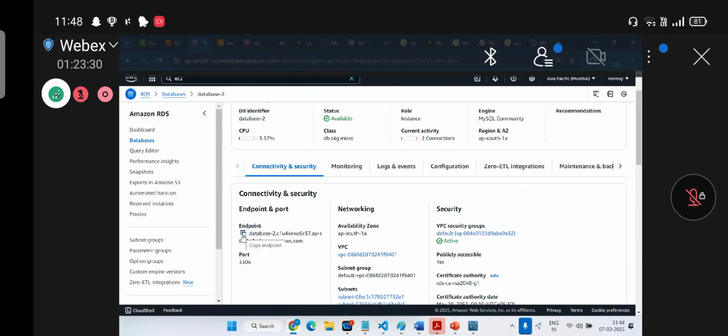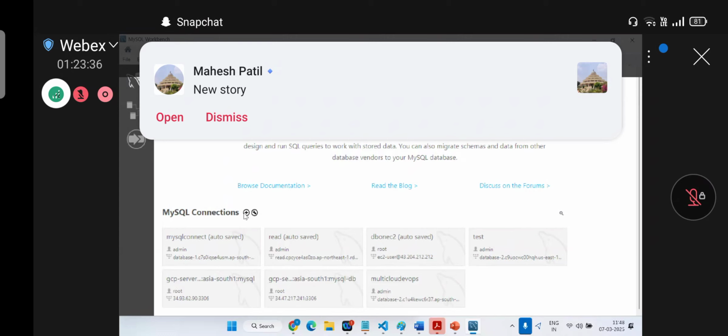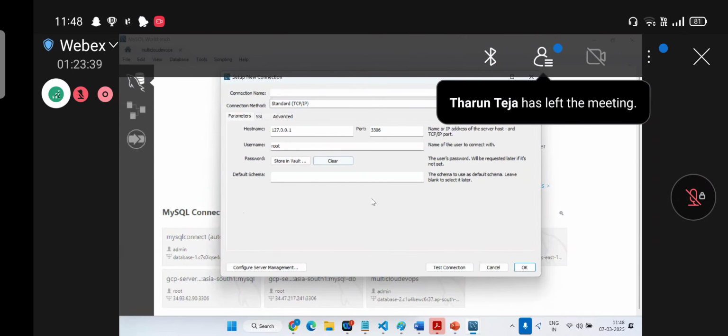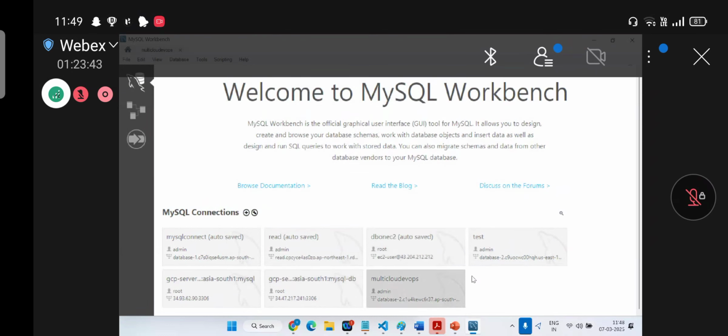Take this endpoint and open one more tab of MySQL Workbench. Create one more connection for the read replica and check whether the data inserted in the primary came or not. Clear now?